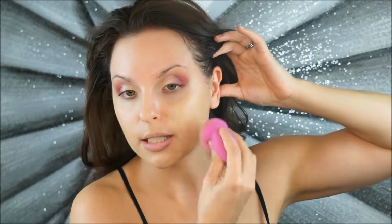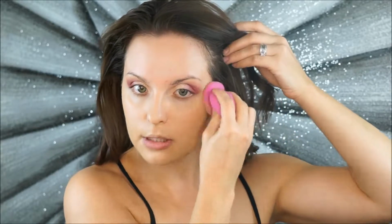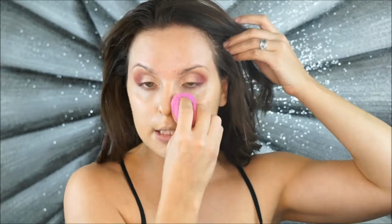Coverage on here is really nice. Color seems to be a good match too. This is one of the reasons I always do my hair last, because it just gets in my way. I really like the smell of this foundation, and I normally don't. I normally hate foundations with smells. It's almost got like a florally kind of scent. Generally that bugs me, but this one just smells really good. It smells like a perfume.